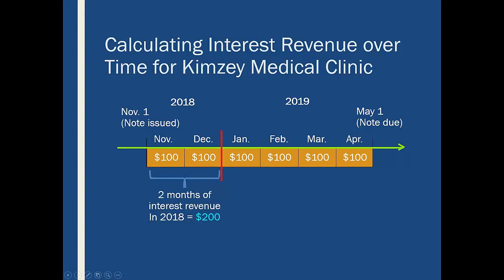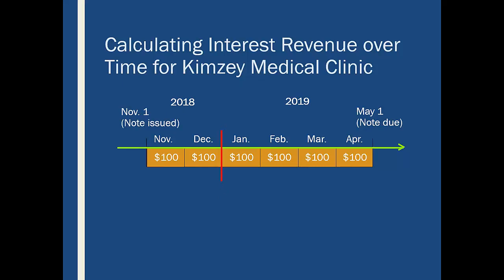So in this case, if we create a new hypothetical, let's say they have a notes receivable that started on November 1st, and it's a 6-month note as well, but at the end of December they close their books. So now they're sitting there, and if they're earning interest at $100 a month for 6 months, then at the end of 2018 they're going to need to stop and say, hey, wait a minute. How much revenue have I earned for these 2 months?